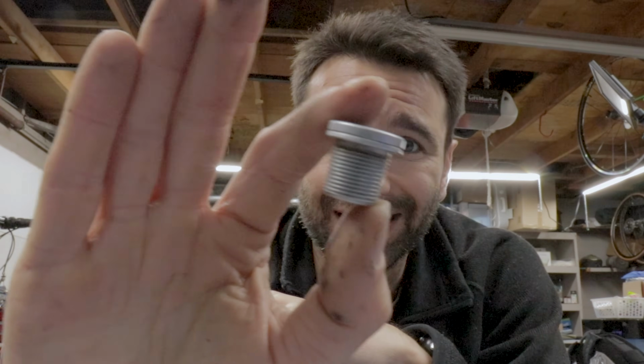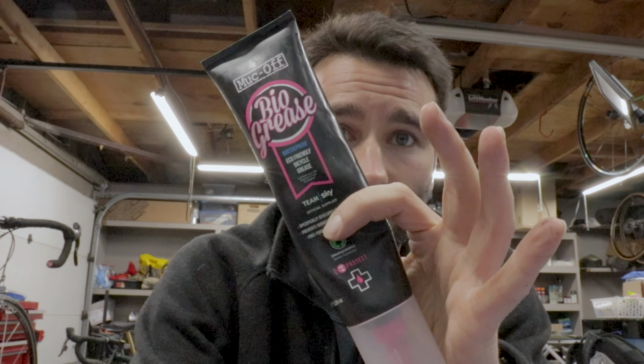Okay, so we're ready to put the crankset back on the bike, and the final thing we want to do before we can put it back on the bike and torque it down is we want to put some sort of anti-seize on this fixing bolt here. Grease will work, okay, so just your standard bike grease. This is bio grease from Muck-Off.